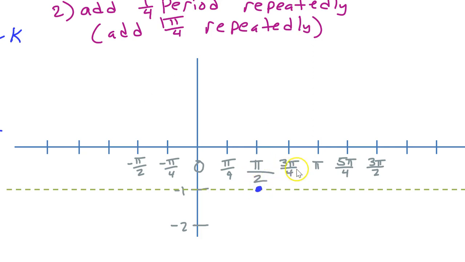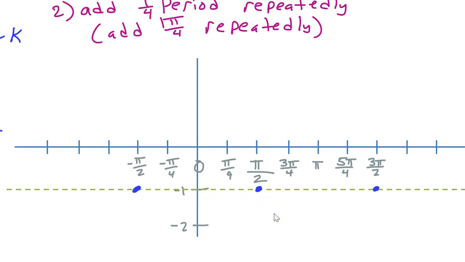Now that should repeat every time you go the distance of a single period. So this was right in the middle. Remember, every one of these marks was 1/4 of the period. That's why I carefully counted over 1, 2, 3, 4. This should be 1 period to the right. The tangent function will begin and end on the midline. So I'm counting 4 to the right, and I will count 4 to the left. So here I am on the midline, and I'm going 1, 2, 3, 4. So I should hit the midline again over here.